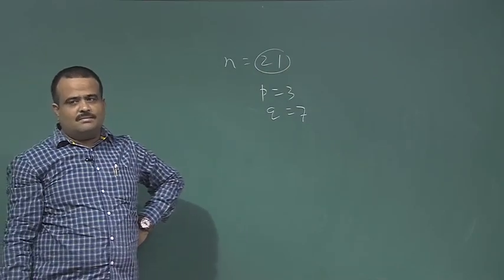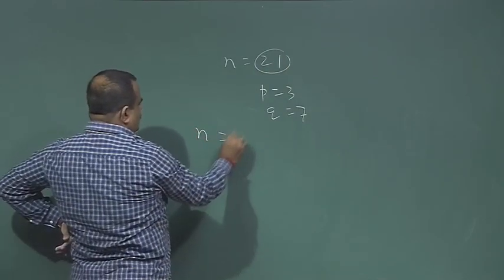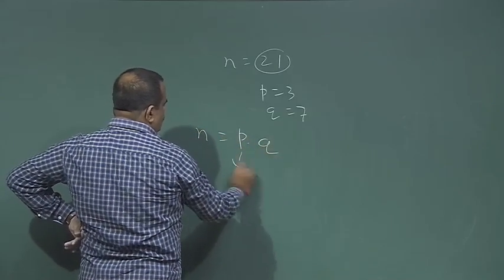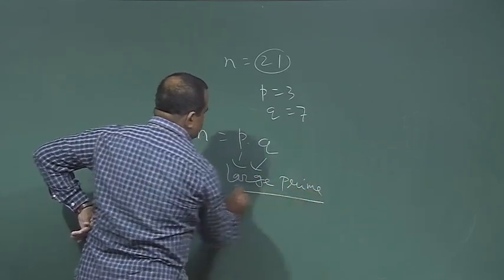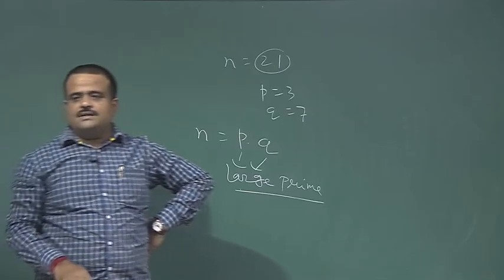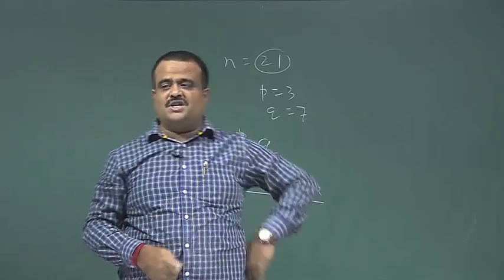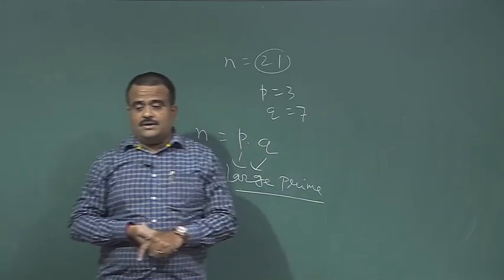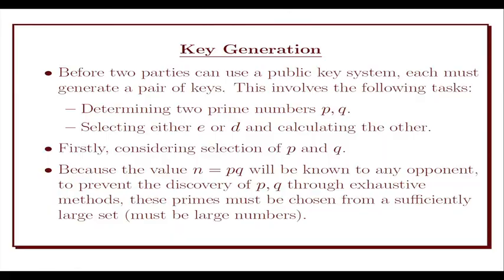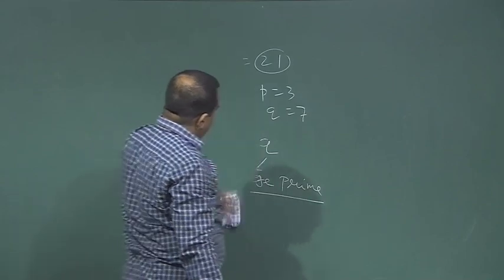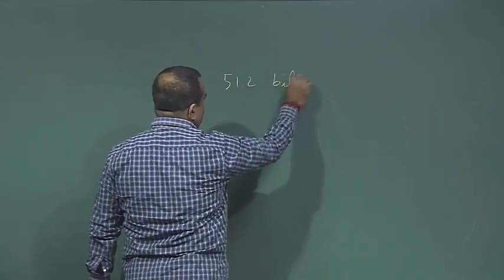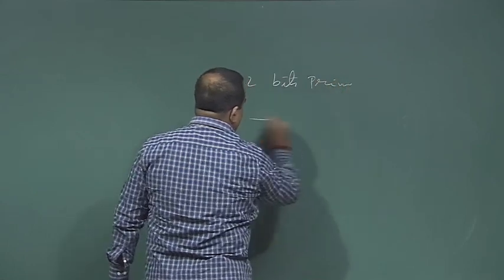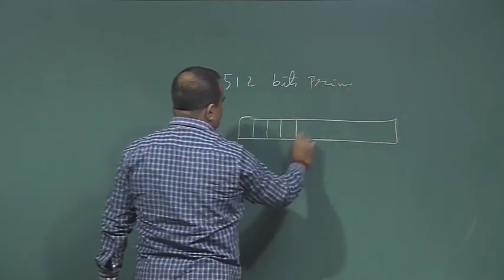In order for n to be a large number, p and q need to be large. So, we need two prime numbers p and q, and these have to be large primes. For key generation we need a prime number, not only prime but a large prime, say a 512-bit prime. Now, the question is where we can get this prime. That is one issue of computational complexity: how to get a prime. Suppose Bob needs a 512-bit prime.